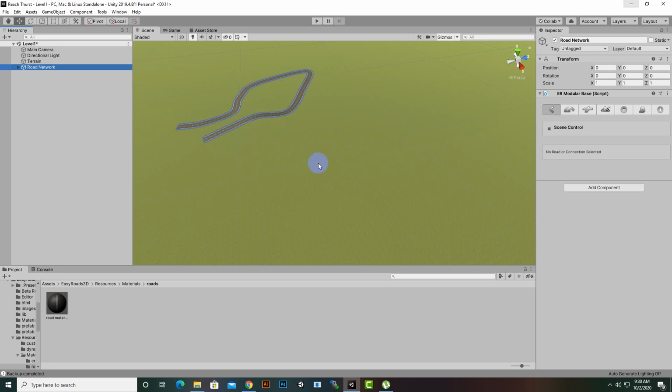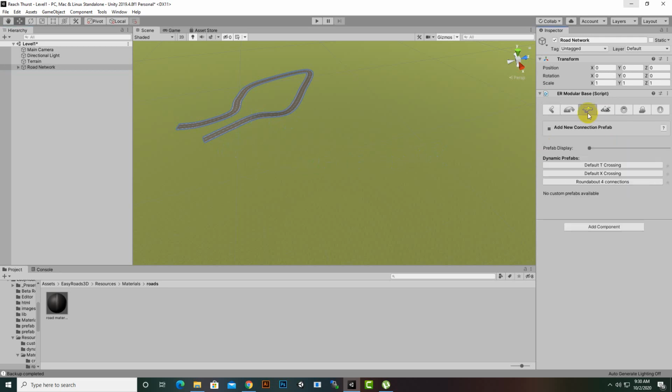For adding cross points, we can select the second option, and here you can see there are dynamic prefabs: default T crossing, default X crossing, and roundabout. For example, if we select the default T crossing, these are pre-built prefabs, and we can add our custom prefab as well.